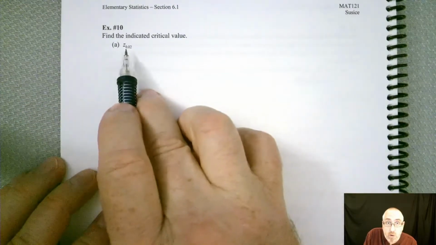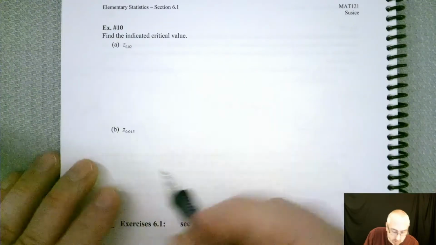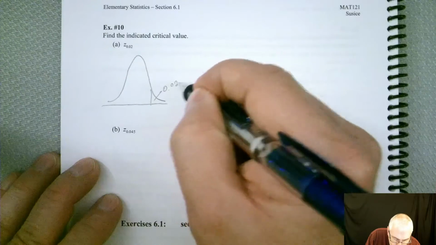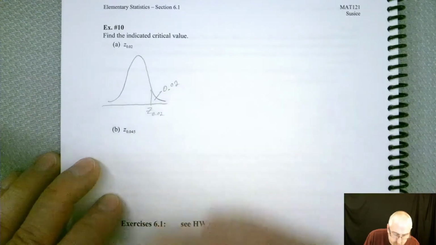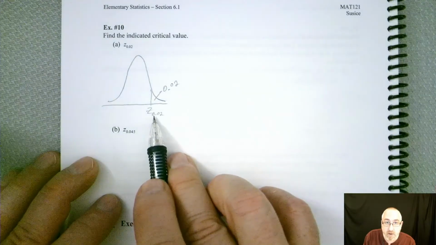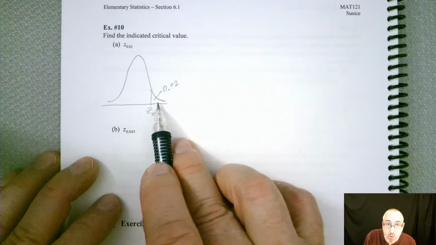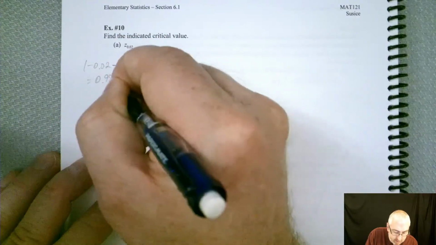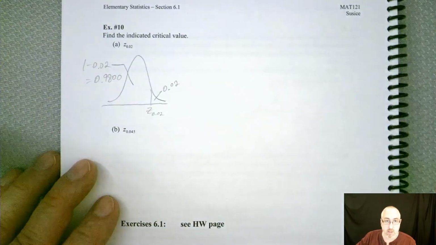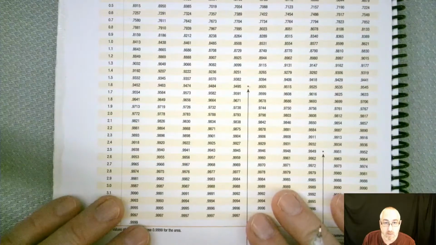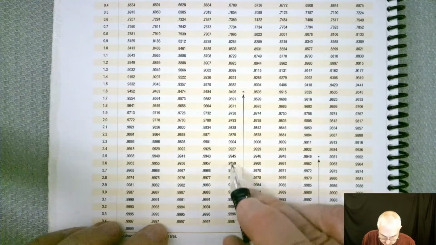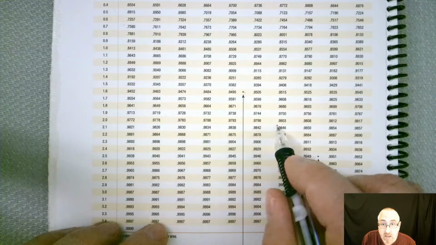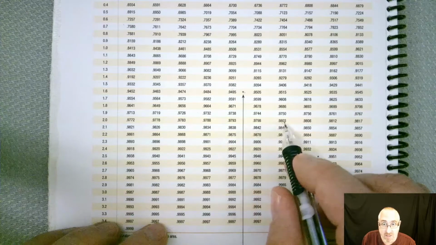So we got this z-score. Now again, it's hard to see, but it's 0.02. So if we draw our picture, so we have our critical value identified down here. We know the area on this side is 0.02. So over here, we know this is 1 minus that. So 0.9800. Well, so let's look it up on our table. 0.9793. Oh, 0.9798. 0.9803. So again, we don't have it precisely, but it's between these two.